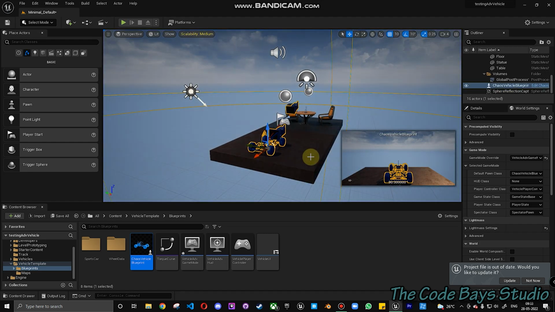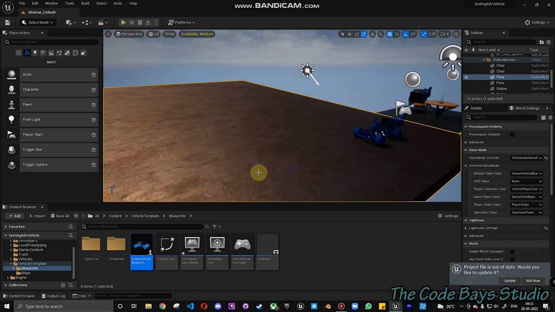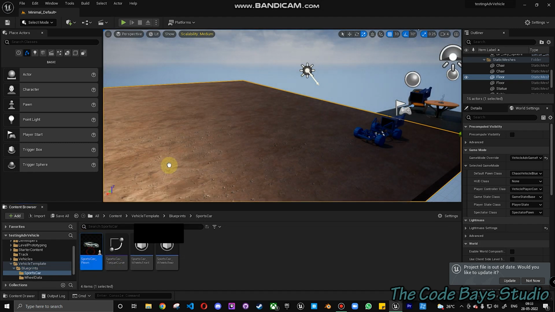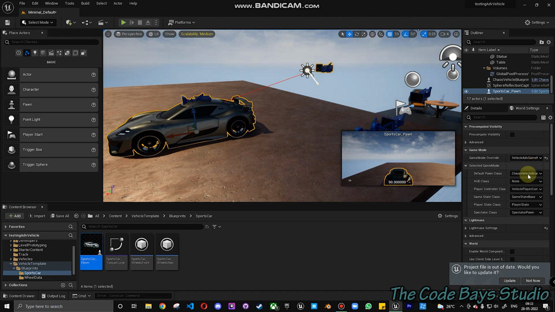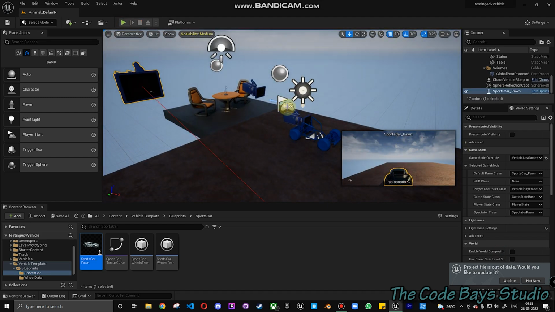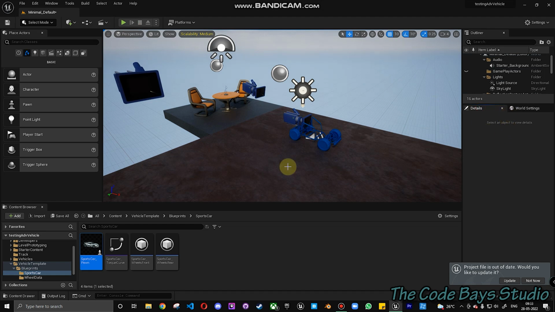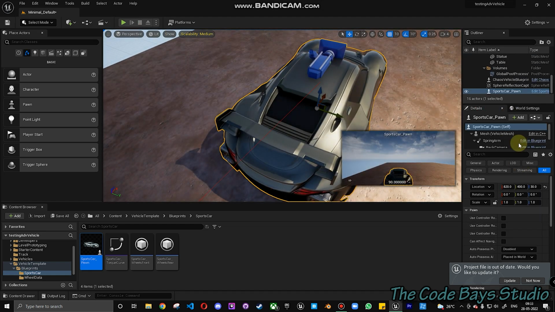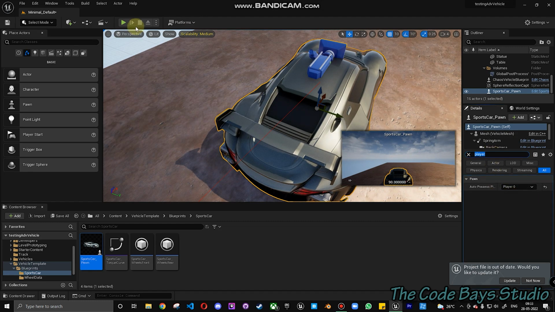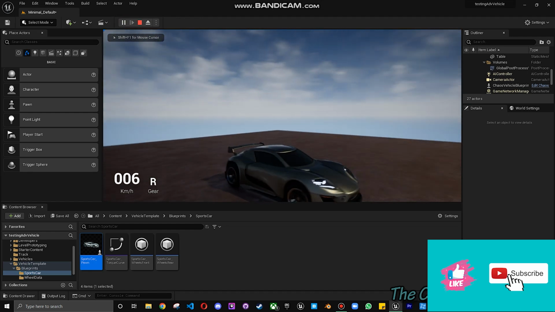Now you can extend this, and make sure that you can actually work with the sports car module as well. So go into the sports car, you can place a pawn here and just change it to sports car pawn, click on play, and now, okay, that was because we have a player start here. I'm going to remove the player start. I'm going to select the pawn, make sure it's player 0 on play. Now you can see even the sports car vehicle is included properly.